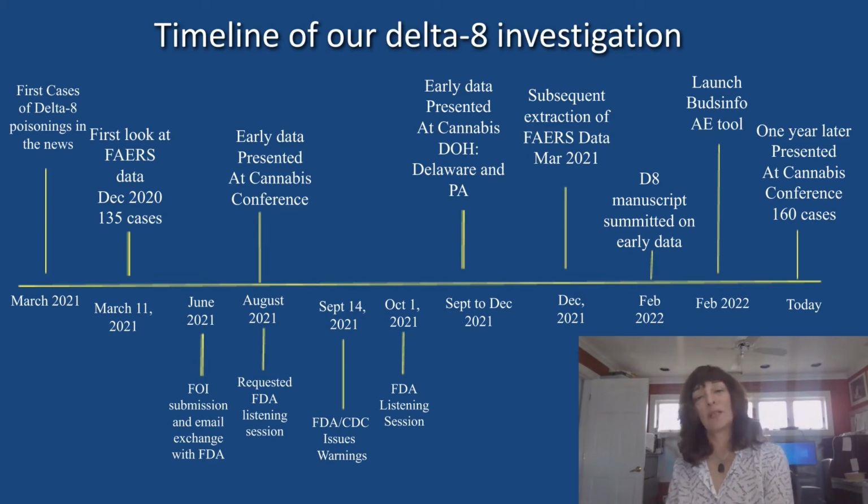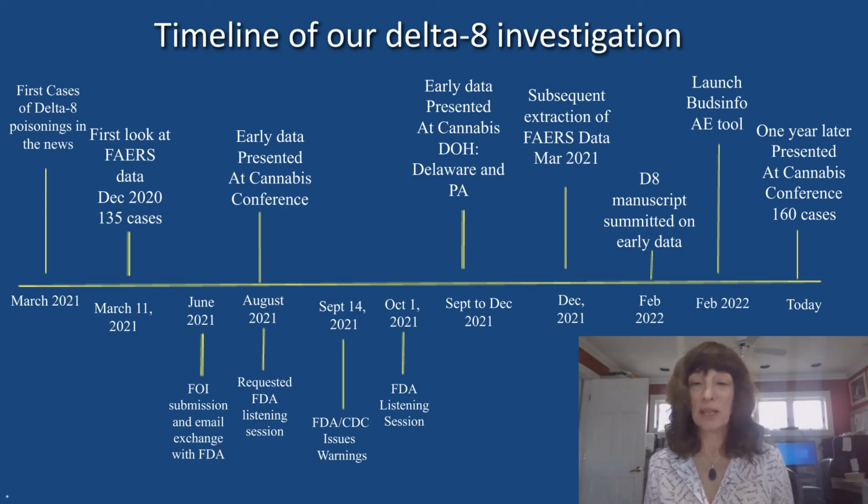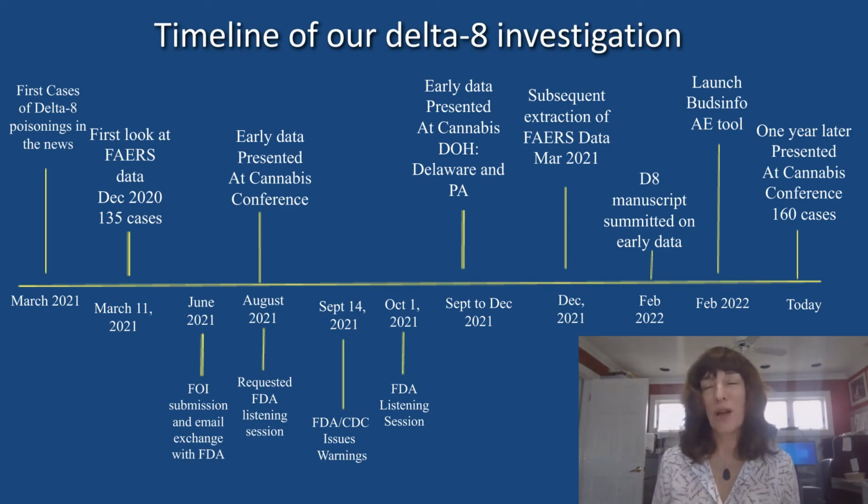After I did this, I submitted a Freedom of Information request to the FDA asking for the details on all 135 cases. What's interesting here is that when I submitted it, I got a phone call from the FDA, and they said that unfortunately they could only give me 10 cases at a time, and it would take them several weeks to process that. Over time, it might take somewhere around 9 months for me to get the case details on 135 cases. So I had a conversation with this person and said, I don't understand.